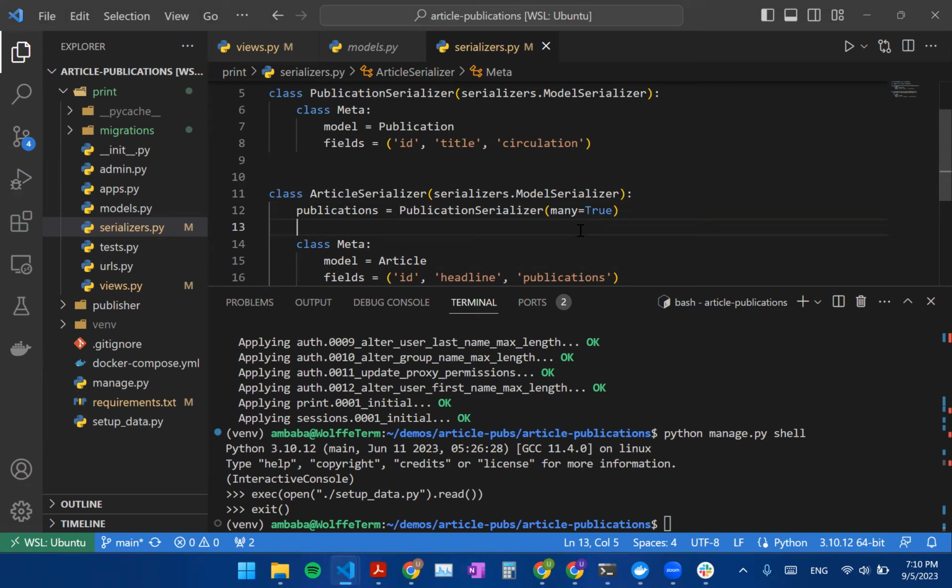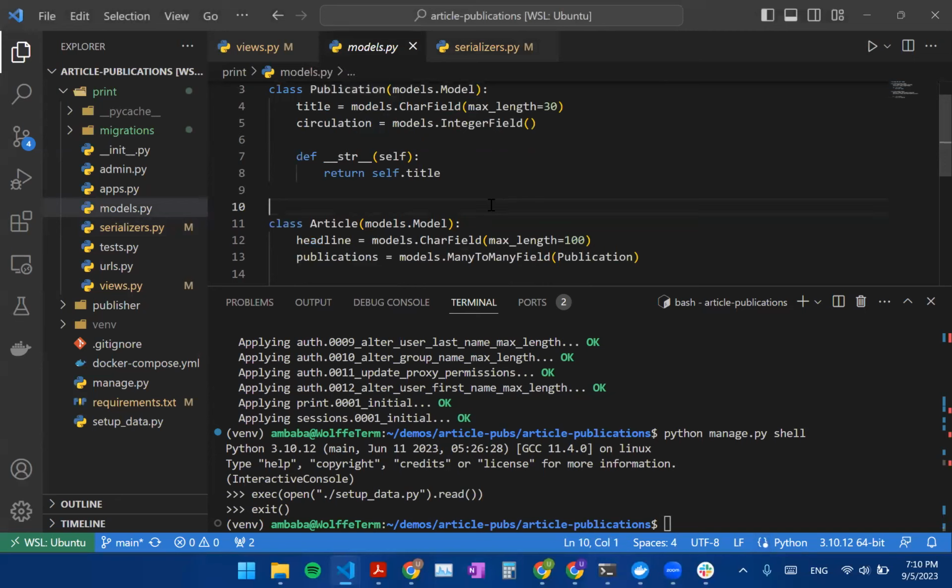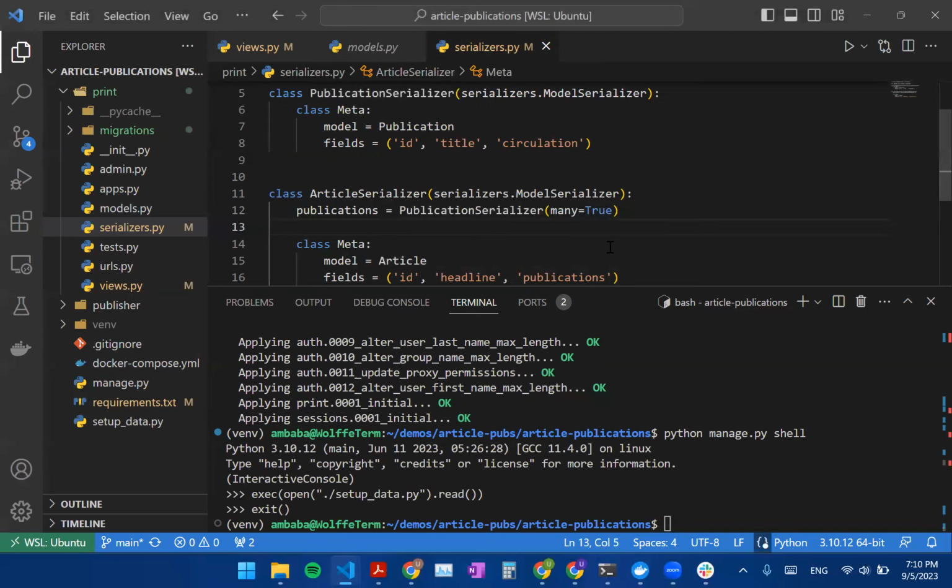So the end point is correct, but the logic is a little flawed. The many equals true part does not have anything to do with it being a many to many relationship. All the many equals true bit is saying is, hey, publications is a publication, but it's not just one publication. It could be 50 publications. We don't know how many. So because we don't know how many publications are associated with a given article, we just slap on that many equals true, to leave room for, what if there's 2 publications associated with article? What if there's 3? What if there's 4? And that's the purpose of many equals true.